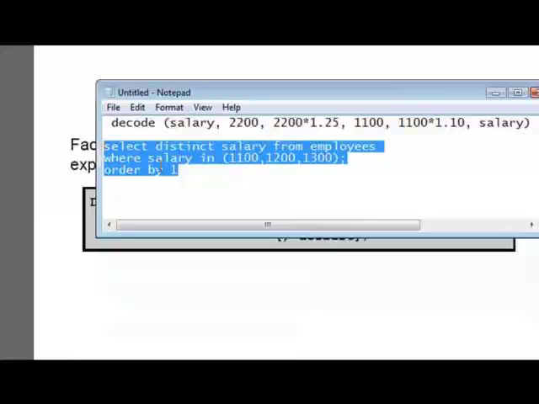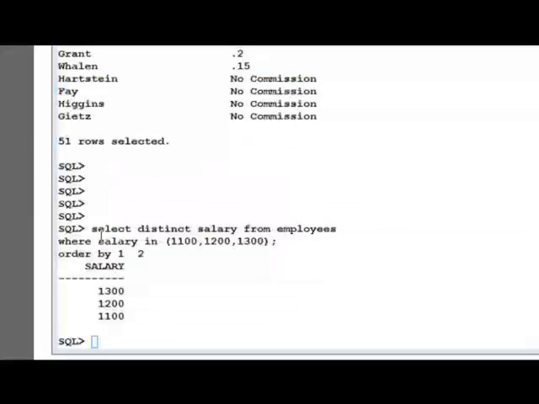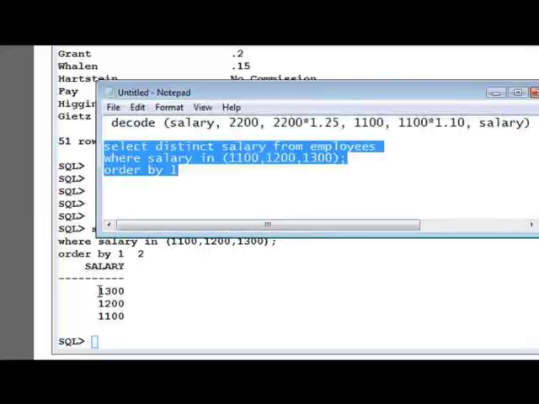As you see, I ran this query, select distinct salary from employee where the salary is in 1100, 1200 and 1300. Let's use this example with decode and change the salary in the report that is generated.